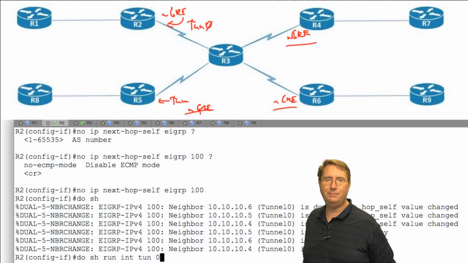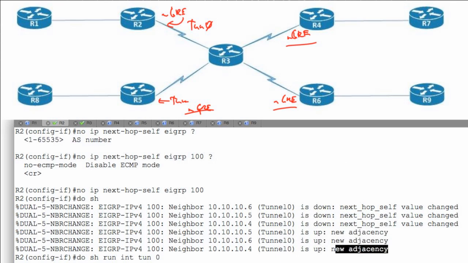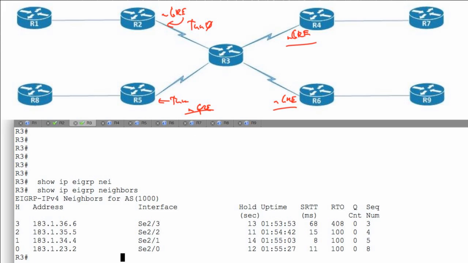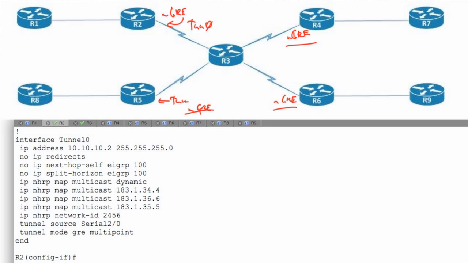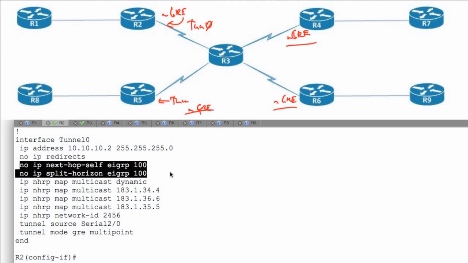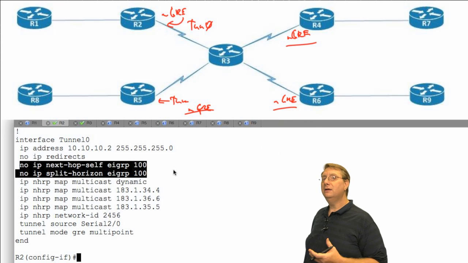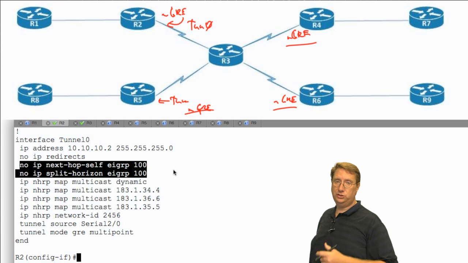So now let's look at what happens on our spokes. So let's cut that back down to, actually no, I want to look at the tunnel, because what I want you to see here is for a layer 2 VPN, or phase 2 VPN, excuse me, those are the two configuration commands that we need for EIGRP to allow the underlying DMVPN to do its job.